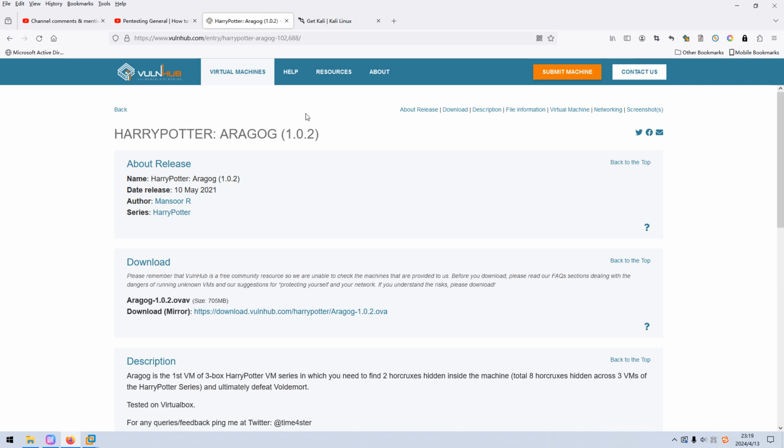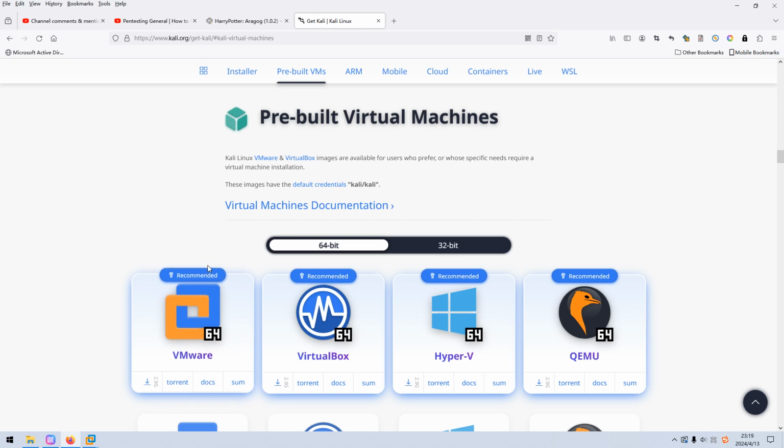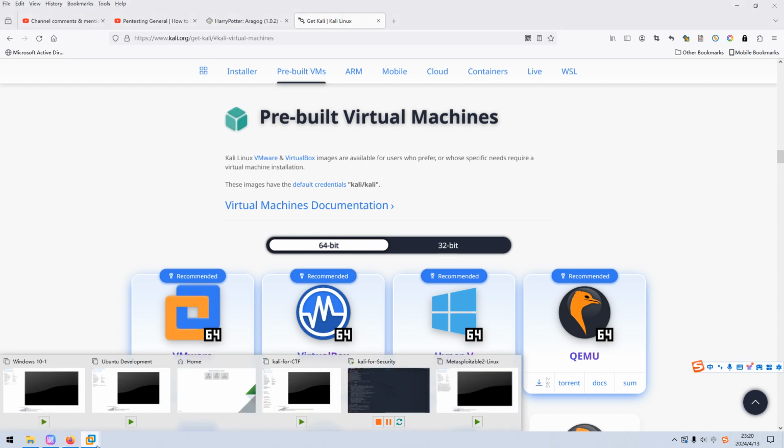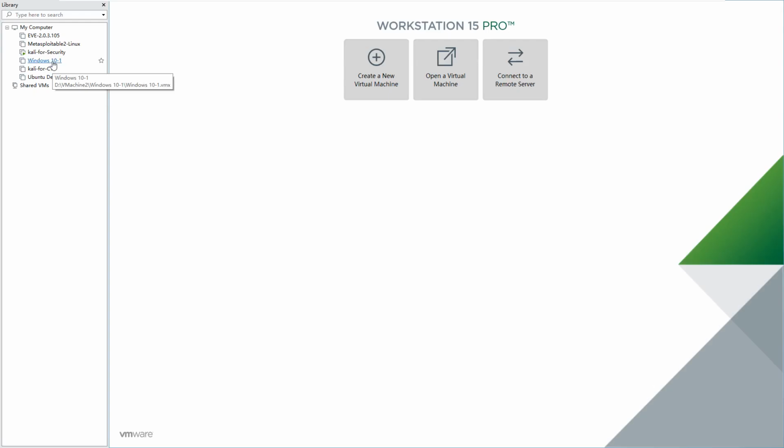And next, we need to download the Kali Linux image, and then you can import this image to VMware Workstation without a manual, time-consuming installation. As you can see, I've already imported the machine into VMware Workstation. Also started up to save time of this video.